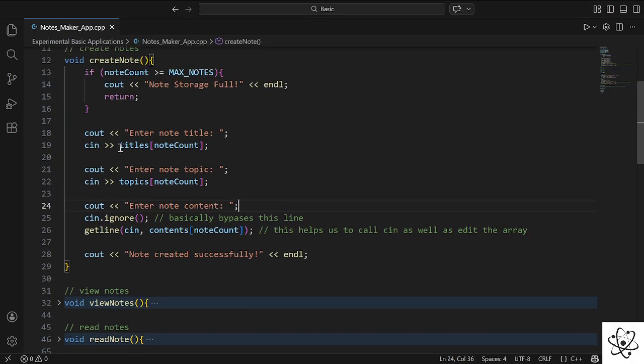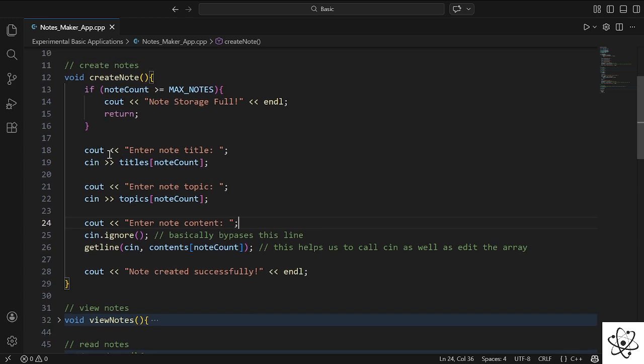Okay, let's see this situation. Then asking for the title, then title and node count. Then in the next line we talk about topic, and then ask for topic.